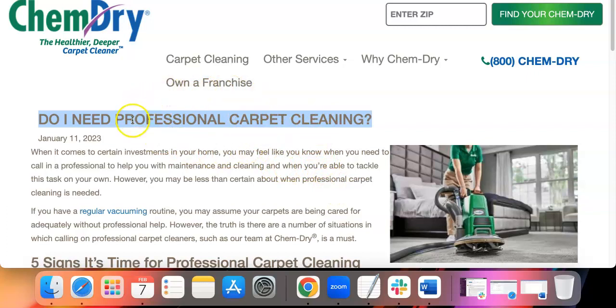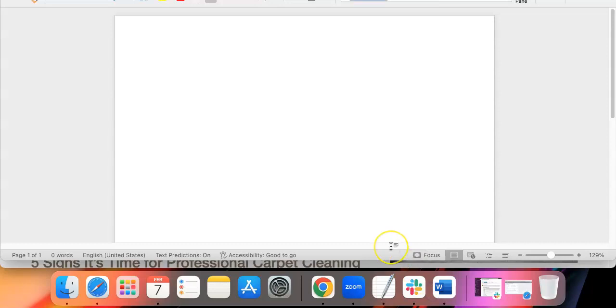So when it comes to strategy, as I said, during your first month, you want to stick with topics like this, asking the question, do I really need professional property management? Do I really need to get the roof on my house replaced? That sort of thing, because this is what people are searching for online. And then secondly, you want to start using Write to create SEO optimized blog content that has the search keyword in the article topic.